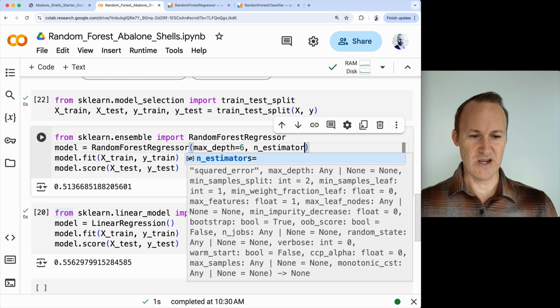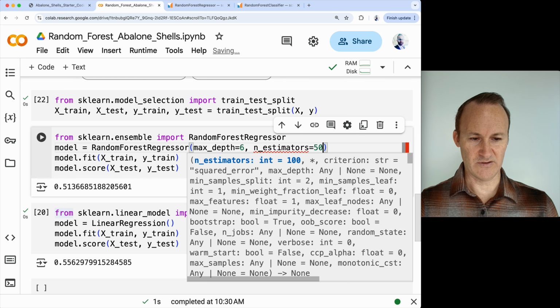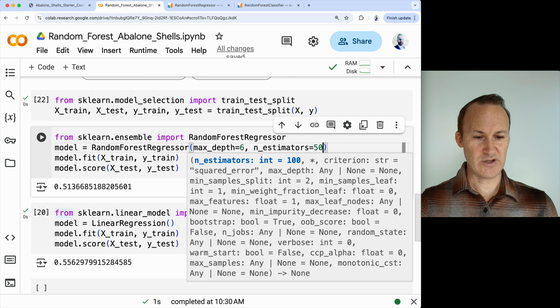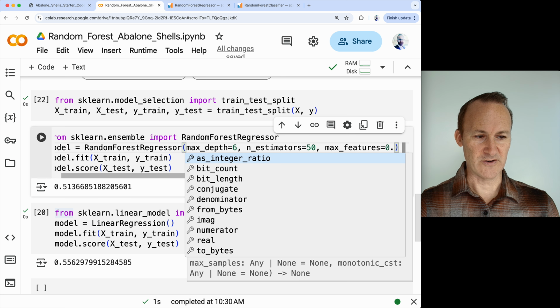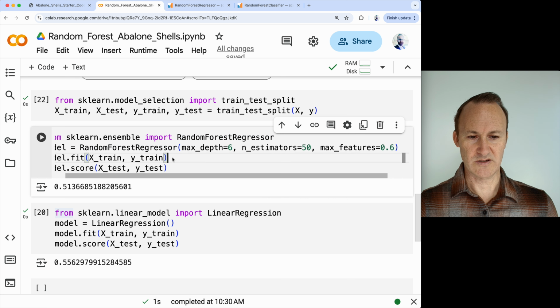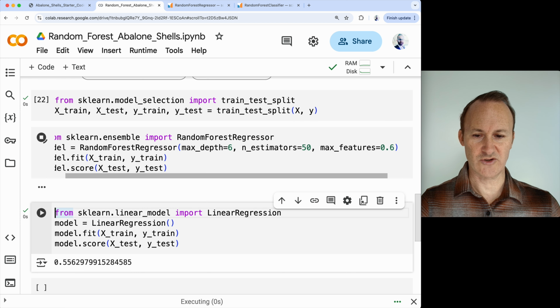Now for n_estimators, more can sometimes overfit. We could try a little less. We can also try more. It's not clear what's going to improve. And note here, when I'm inside of the parentheses, it's showing the different options. It shows max features, okay? And you could actually do these by percentages. So instead of looking at all of the possibilities, let's only consider, say, 70% of the rows when making a split, or even 60. Okay, so let's see now what we get making these changes.